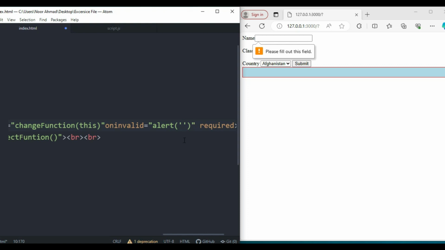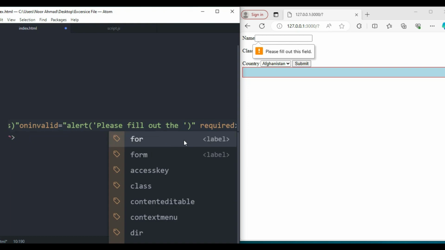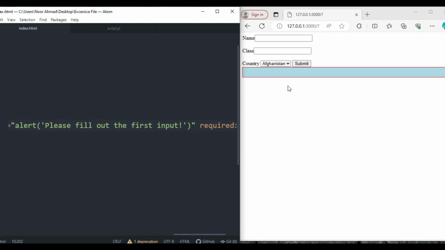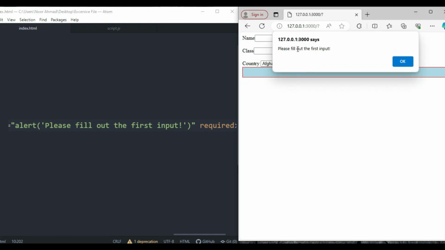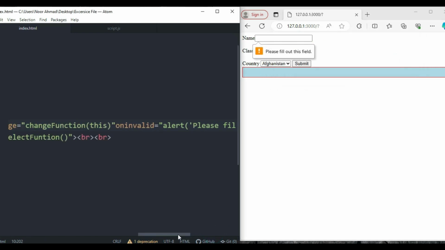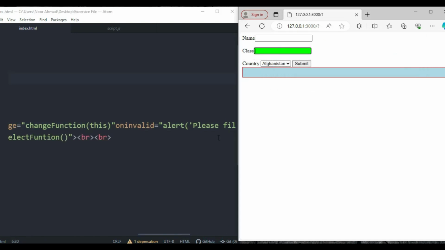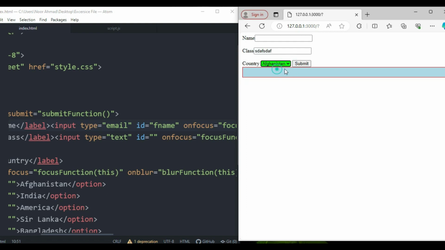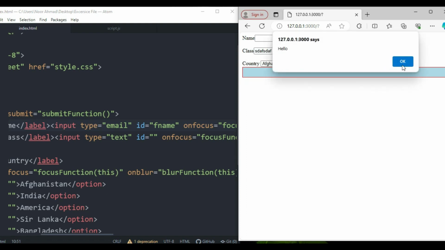So the message will be set here. Whenever I save this and click on the submit button, it will pop up the alert message. And if we change the type into email or remove everything, save this, and add a simple text instead of an email, it will still pop up a message that the key and name of the company which is stored in a server is required.